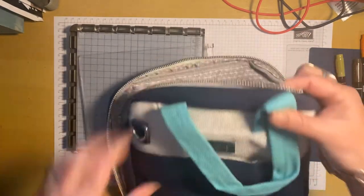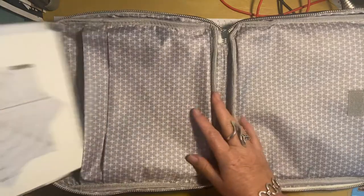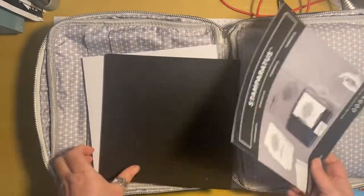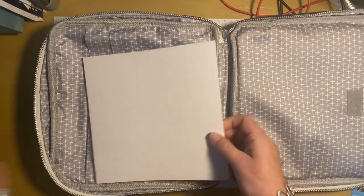And if I open this up, I can show you some of the other things I've got. So there's room to put your plates in here. In here, I have made some templates, and we're going to talk about those in a minute, so I'm going to leave those out. I've got my Stamparatus instructions, my original foam pad before I bought the deluxe one.